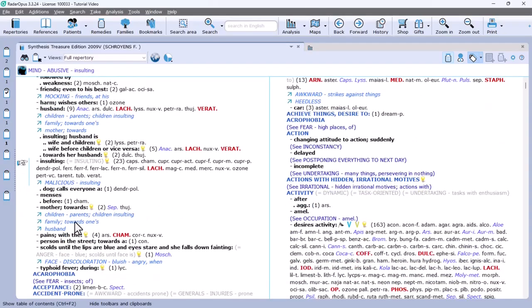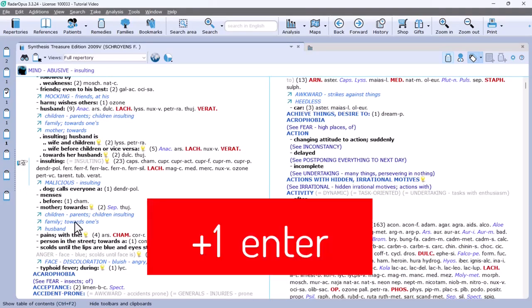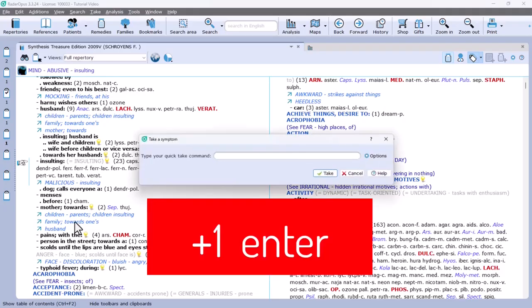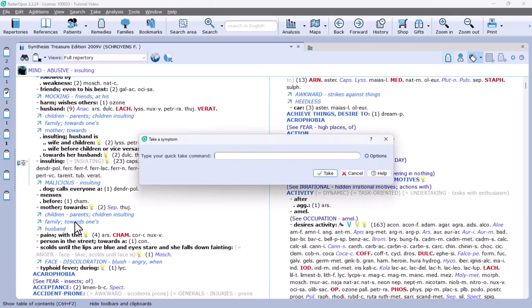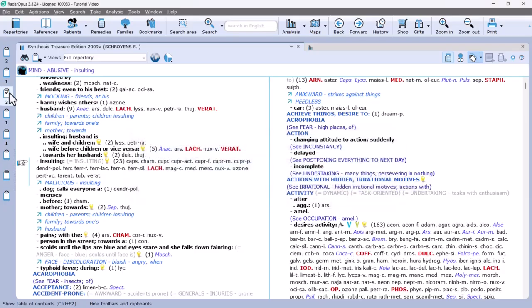So you can also take with the keyboard. On the keyboard, press the plus button. So plus. Then you can indicate the intensity. Now, if it's an intensity 1, you can type the 1, but it's not needed. So you can do +1, enter, or you can even do just plus, enter, or on Mac it's called the return. And it does this button here, and it will be taken into the default clipboard. And in this case, the default clipboard is the 3rd clipboard.